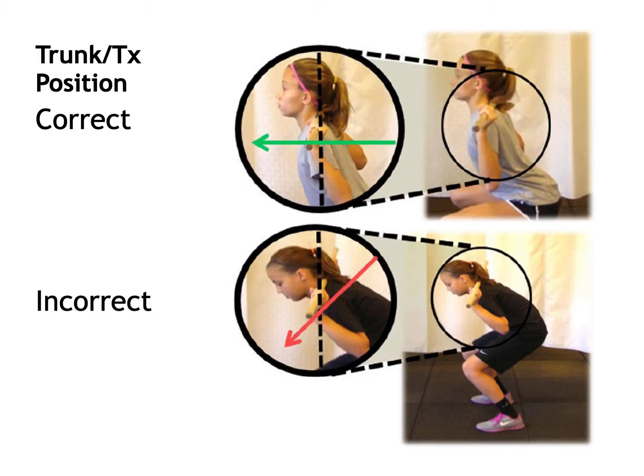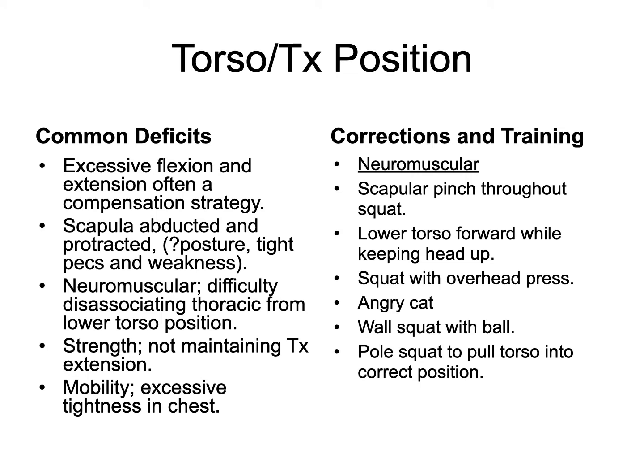For the trunk position, again, the pictures will show you correct and incorrect technique. It's better if you hold a pole because it encourages contraction of your back extensors. You want the scapulae, or shoulder blades, retracted and depressed. Your glenohumeral joint, or shoulder joint, should be externally rotated, and the screening for this would be primarily looking at it from the side. Again, you've got common deficits and corrections you can use to correct some of these deficits as well.